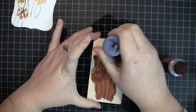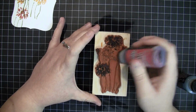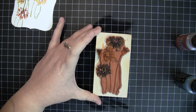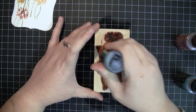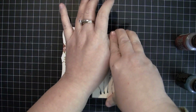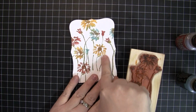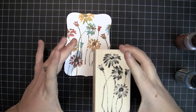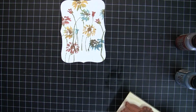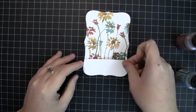So finally I cleaned off my stamp again. I'm re-inking with Broken China, Fired Brick, Wild Honey, and then Vintage Photo, Peeled Paint for the stems, stamping straight down, cleaning off the stamp. Then I wanted to fill in that gap that I had there. So I'm just taking Broken China and Vintage Photo on this one flower and just stamping it right into that space there. So you can see how fun and easy it is to work with the brushstroke stamps and the stains.